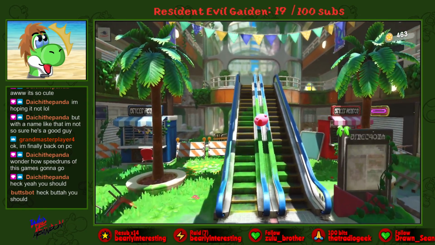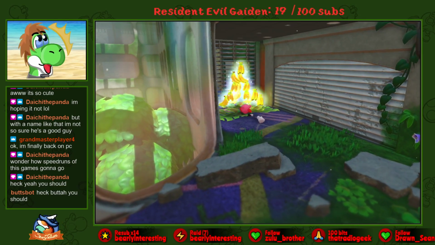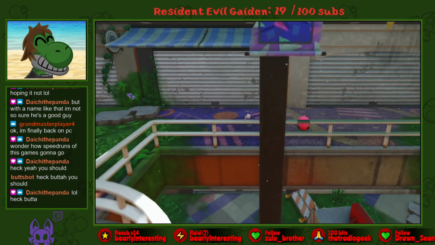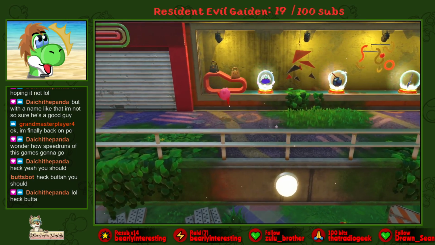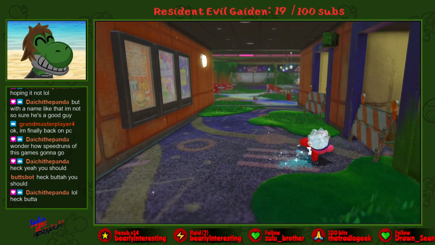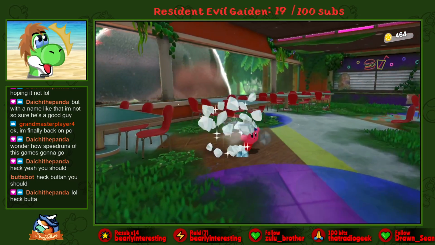Heck butter, you should. According to Buttspot. I see all those bananas. Give me all the banana. Oh, okay, so this is how you could do the slide dash. Oh, let's try this one. Oh, it's ice, okay. We haven't tried ice yet. Let's give that a go. Oh, you can shield. Ice shield with this, nice.